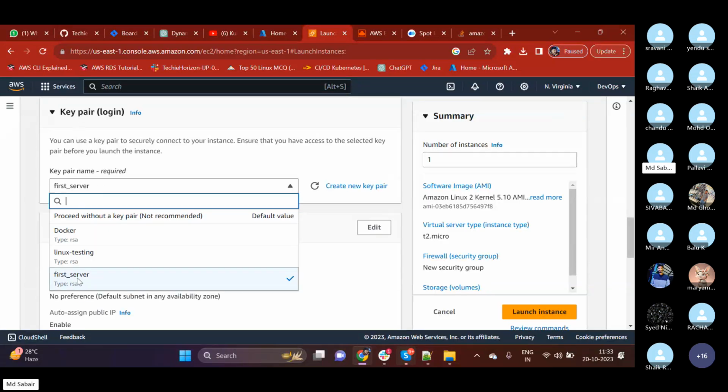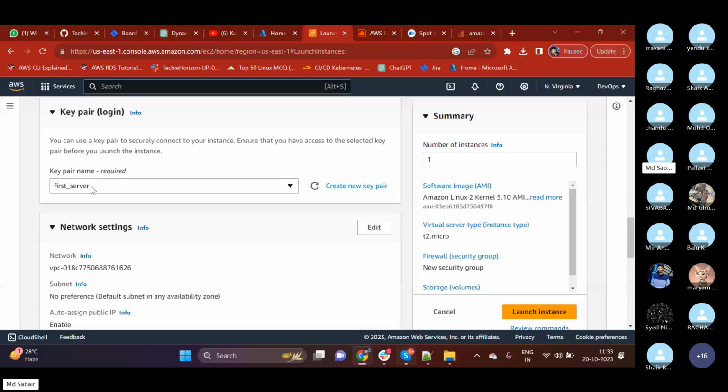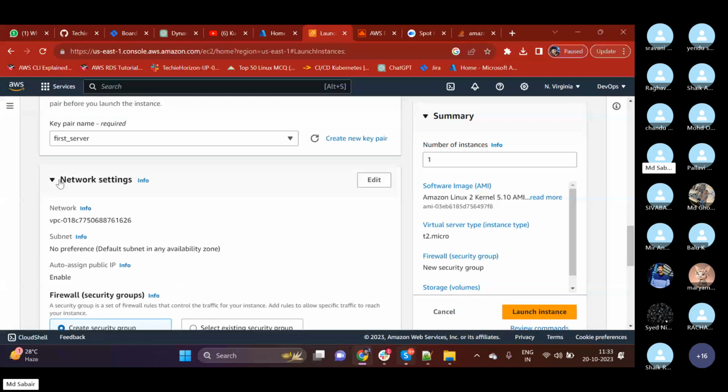So we need a key pair. I have configured the first server. This will help me to authenticate to my EC2 instance, right? And then we have something called network settings. Every EC2 should have one public IP. We have used EC2s in our previous sessions, and it was able to create public and private IPs for us. So how are those IPs getting connected, and from where are they being associated to our EC2s? That is with the help of our networking configurations.